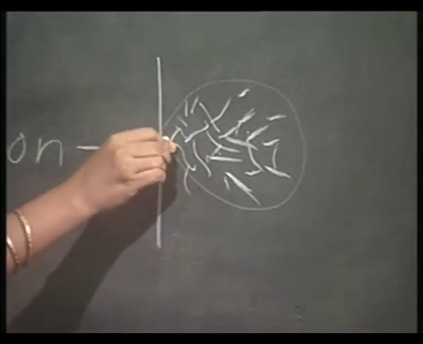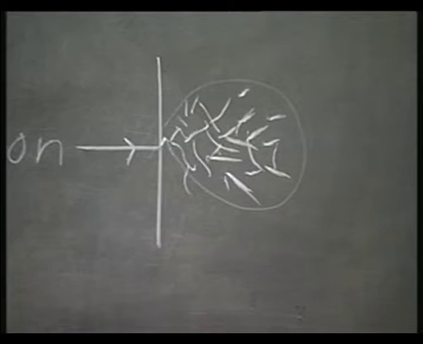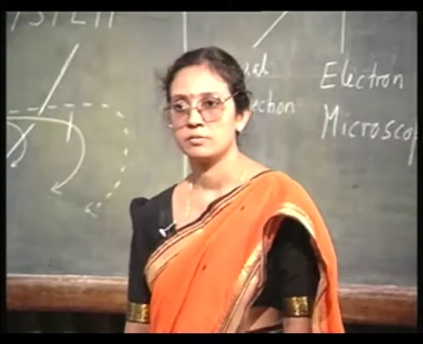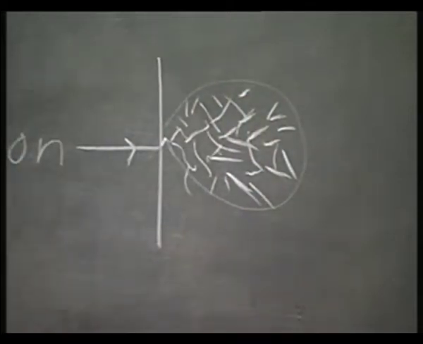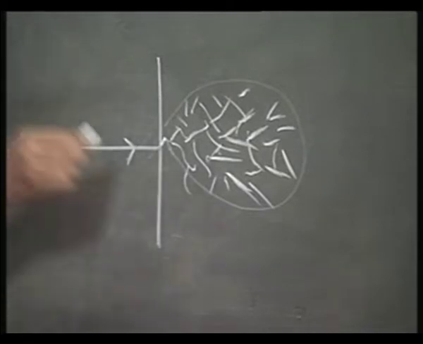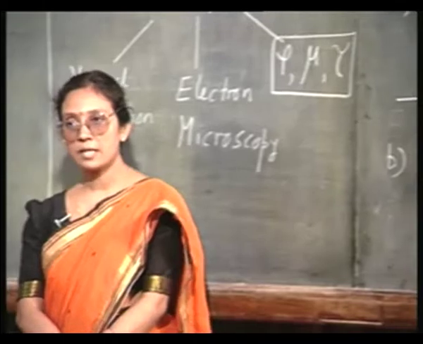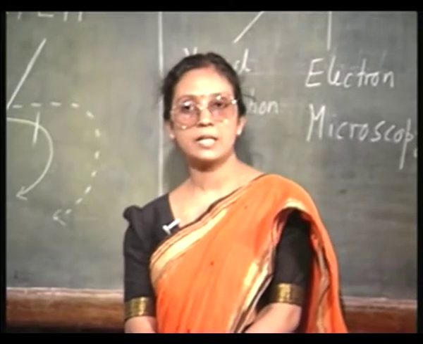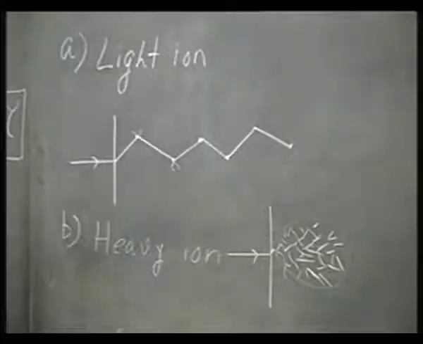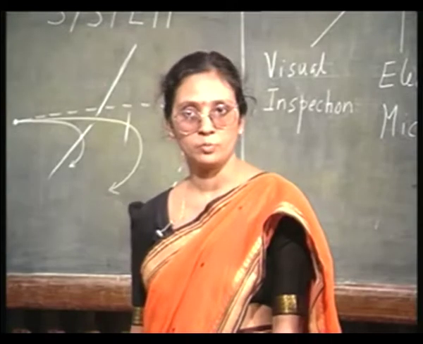At every point there is a collision, and that collision is sufficient, the lattice atom has obtained sufficient energy so as to cause further damage. So, it is full of damages, that region is full of damages, but within a smaller volume. So, you see essentially the nature of the damages for a light ion and a heavy ion are very different. For the light ion, I have an extended region with relatively less damage. For a heavy ion, I have a lot of damage confined within a small volume.